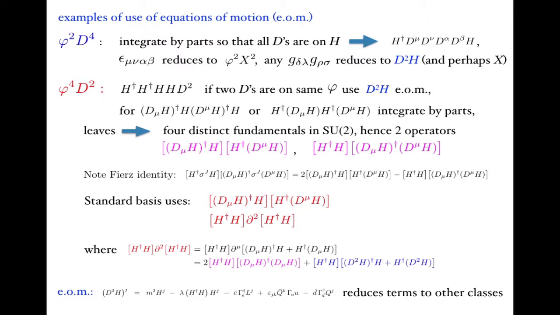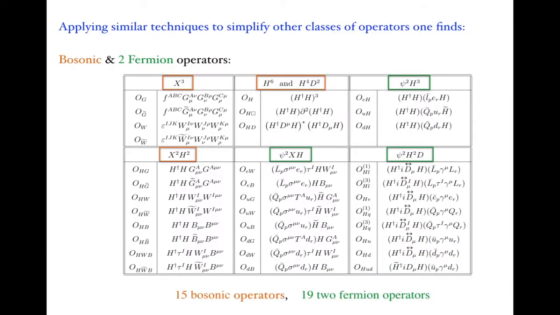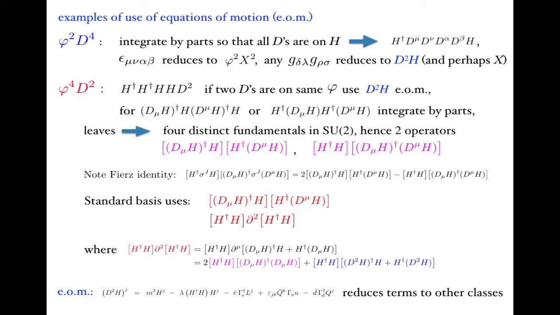And there's only two such operators that we can construct, which are shown in magenta here, two distinct operators. You might think that there could be more, because you could, for example, take the sigma tensor, the sigma matrix in the SU2 and make an operator like this one, but then that can be removed by a Fierz identity and written in terms of these magenta operators.